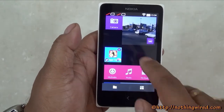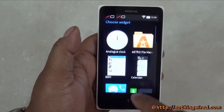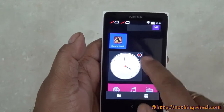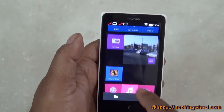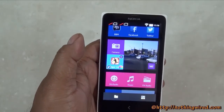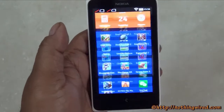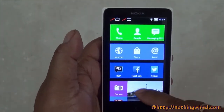There are also some desktop widgets that you can place. For example, all these widgets that you can see, and you can simply select it, and the clock would be situated just below that icon. I'll just remove this. Yeah, so that's about the lifestyle. I'll just drag it here so that the lifestyle looks more compact. Well, Nokia does not call it lifestyles exactly, so just keep it there.